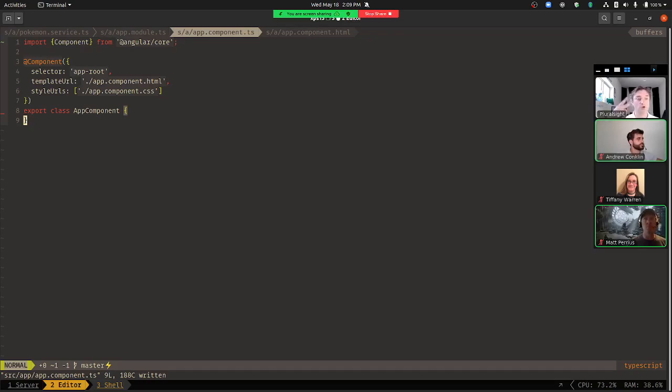So we need to do two things. We need to import the type, which if you import the class, you also import the type. It's a cool trait. It has a neat name in TypeScript. It's called like buddy imports or something like that.